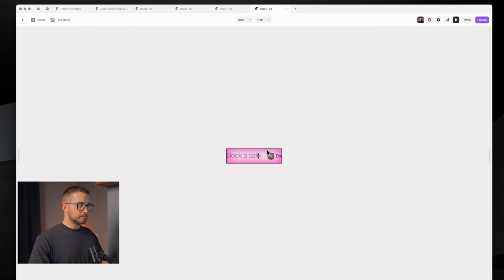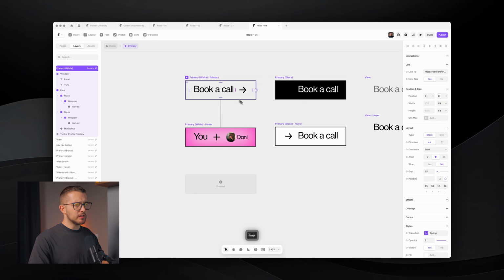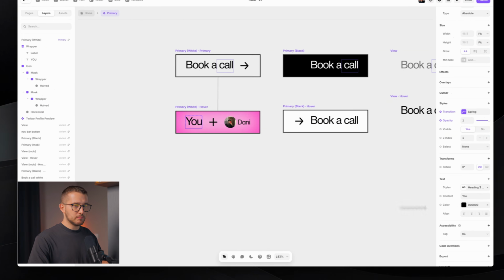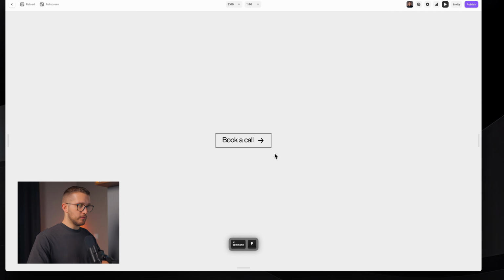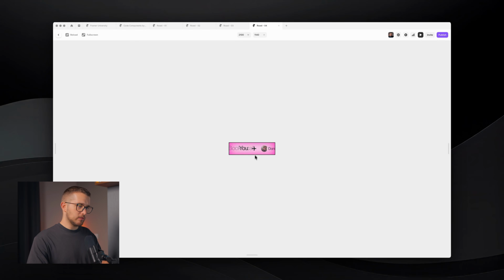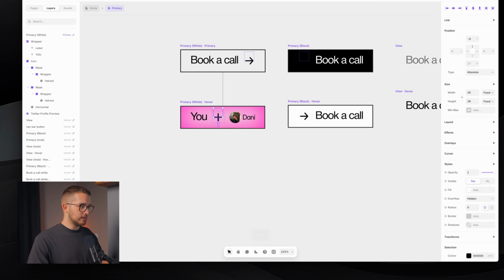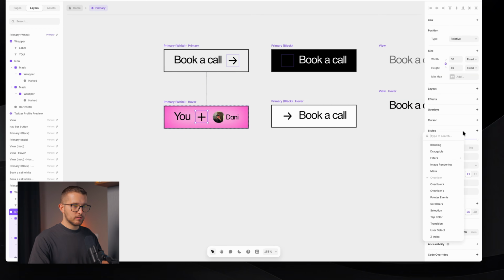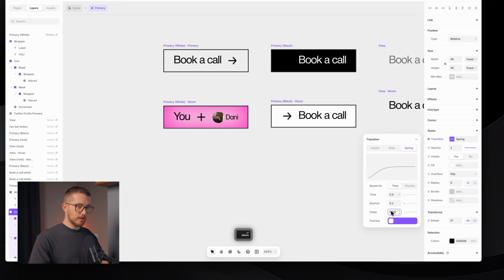Let's take a look. As you can see, it comes in with a little delay, but actually I don't really like it. Maybe because the delay is too much. So I'll try this, 0.5. And if it doesn't look good, I'm going to remove it. But actually, it's not bad. Maybe this could also have a little delay, the icon itself. So icon, transition, set it up the same way, 0.5. Actually, this could be 1.